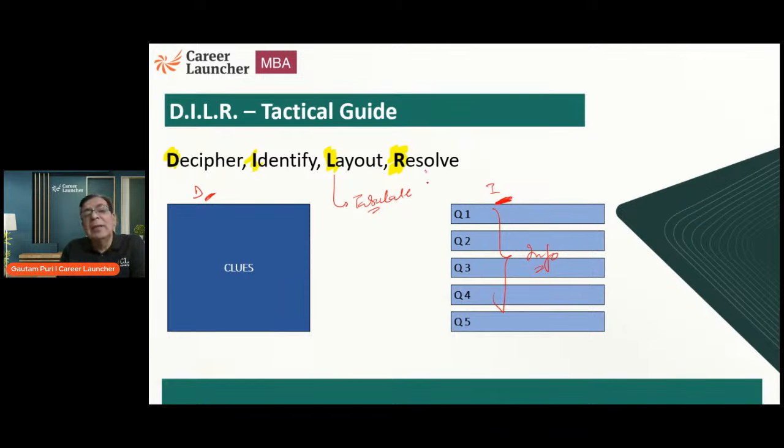And once you have tabulated that, then use this all. Using the information given in the question, using the clues, and the tabulation which you have done, use this all. You just answer the question. So, बहुत simple process है. But remember, it is decipher, identify. Identify is the part most students miss, and I'll keep harping on this. कि ये सबसे जरूरी step है.